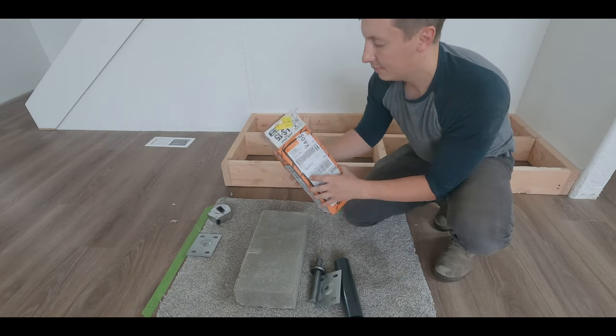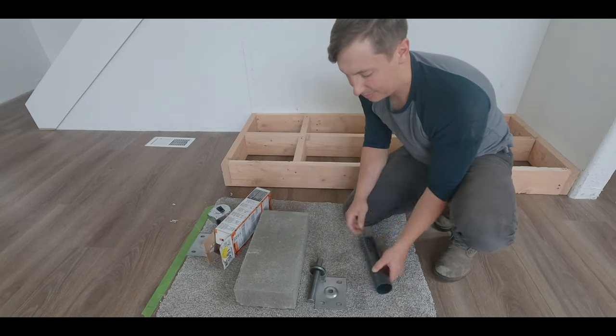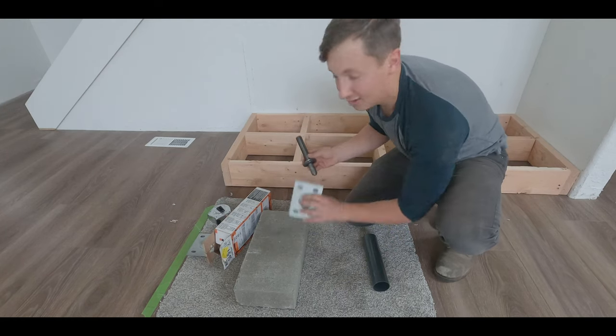So I've got this Tiger brand jack post that I got from Home Depot. And basically we're just going to set it up. It's super easy. It comes with about four pieces. You have this metal plate.